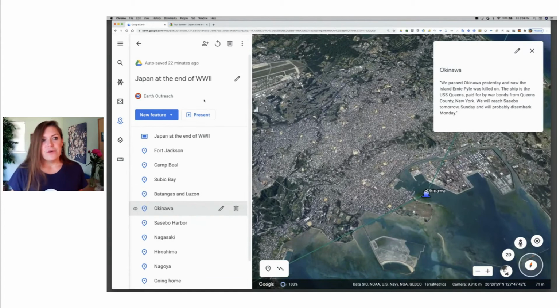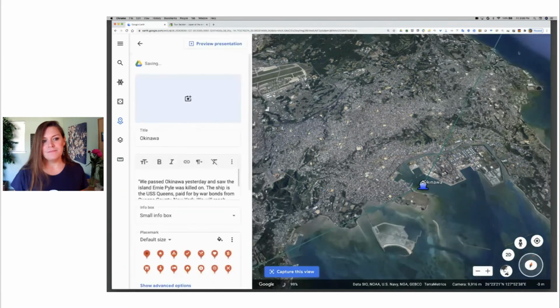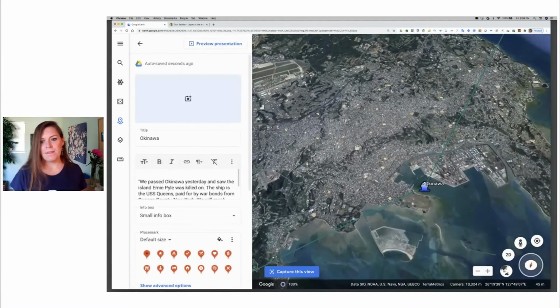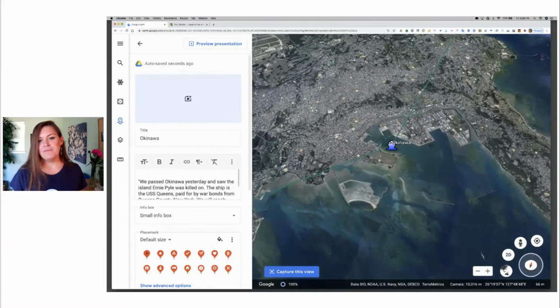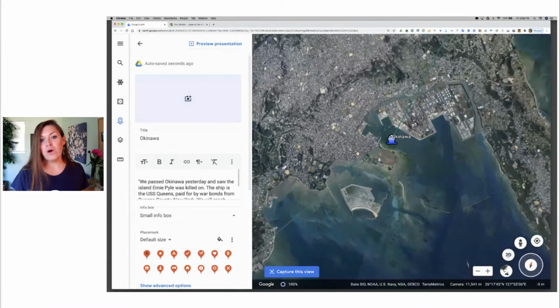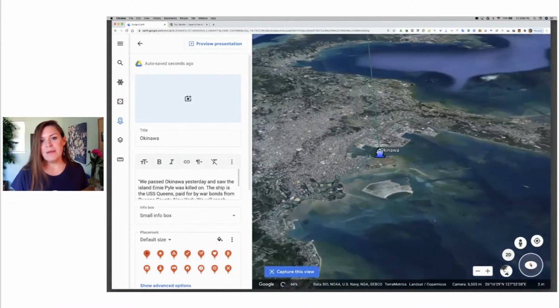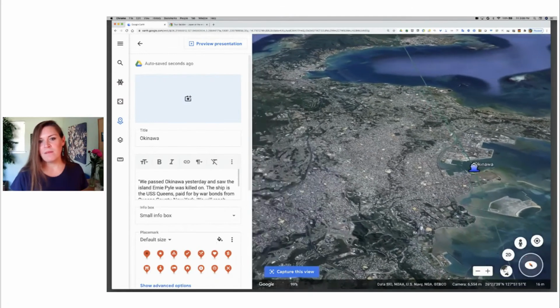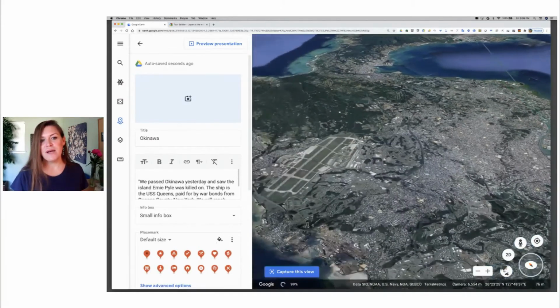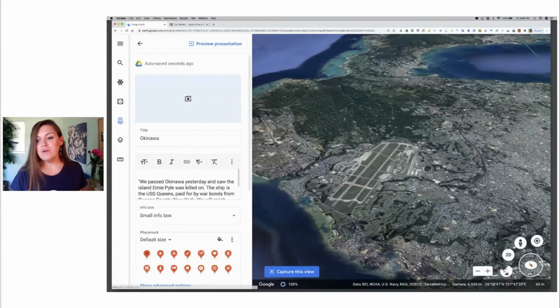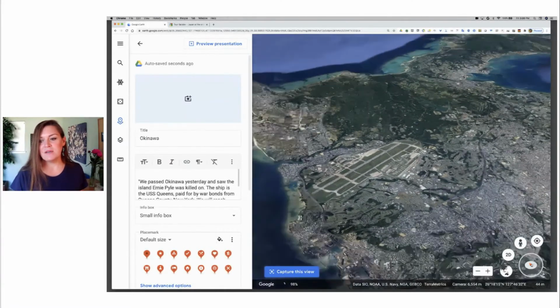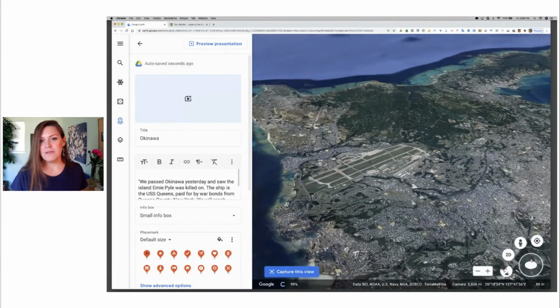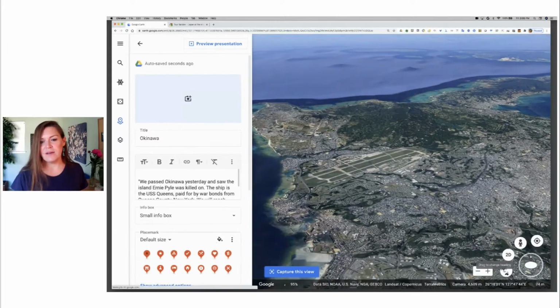So to edit your view, you're going to go ahead and click on your little pencil. And here, down in the right-hand corner, is where you can work on changing that perspective. So I'm going to be in 3D. I can use my cursor to move around. But I can also use my compass to pan and tilt by just doing a gentle dragging.